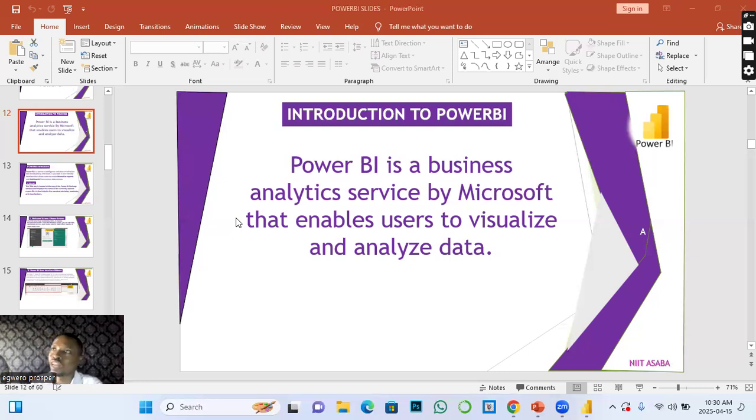And when we talk about live analysis, that is why we're going to talk about the different series or types of Power BI. There's a reason why I said you should download Power BI Desktop, because there is another one. You cannot use that one now, but you need to have an idea of what it represents. Power BI has a lot of inbuilt visualizations, different models. Some are tabular models, some are graphical models, that you can easily use to present your insights. That is what we are saying.